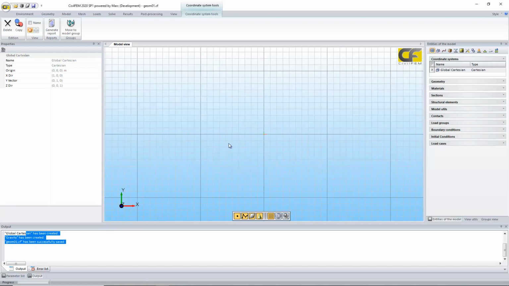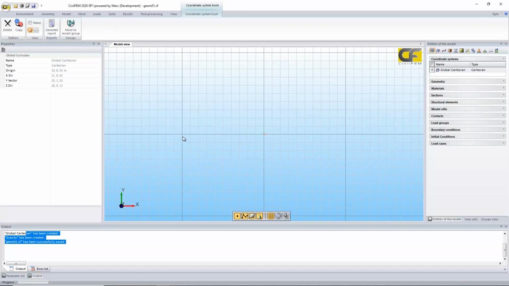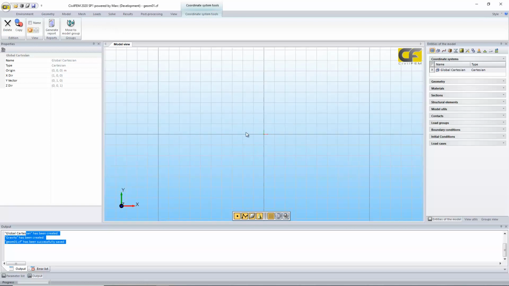I can use this grid to create, for example, a quad.